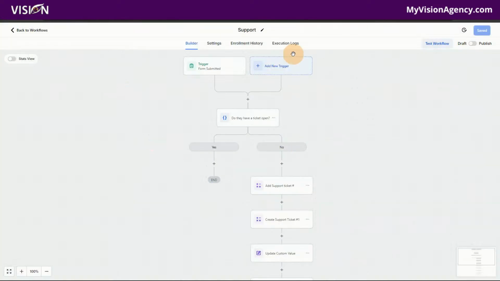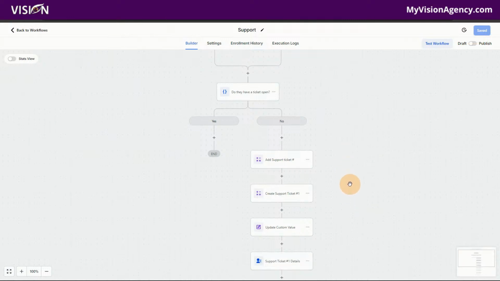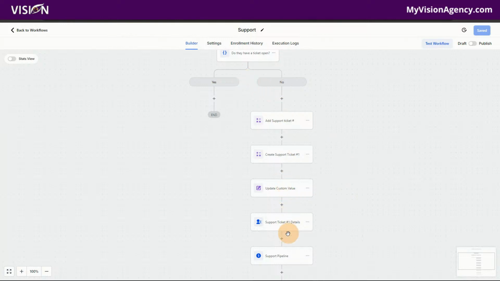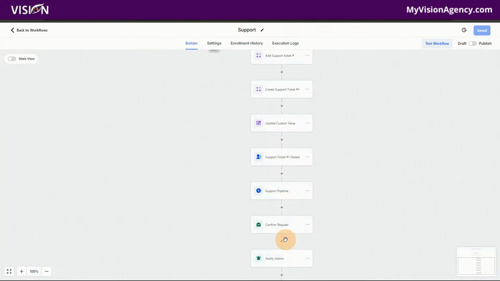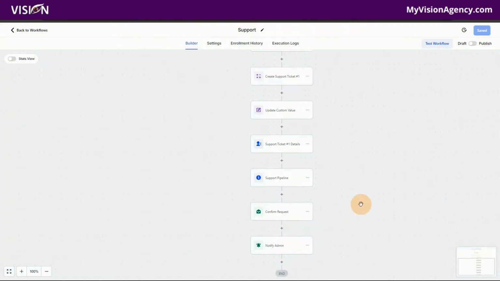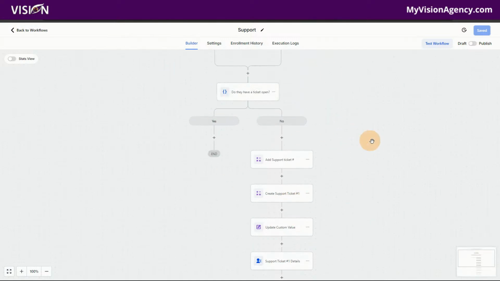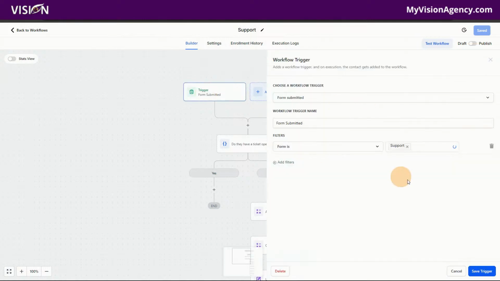Now, yesterday we were working on the workflow. Like I said, we created all the custom fields and the custom value that we need, and we built out the system for when they submit the very first support ticket. Now, this could be just a standalone process. We could call this done, but what's going to happen when someone completes another support ticket while this one is still open?